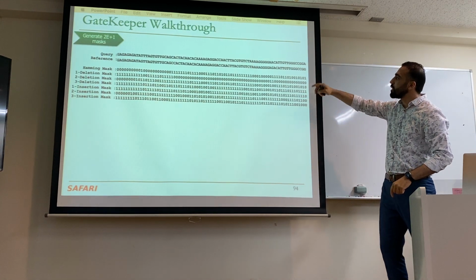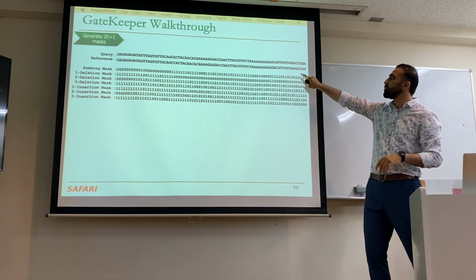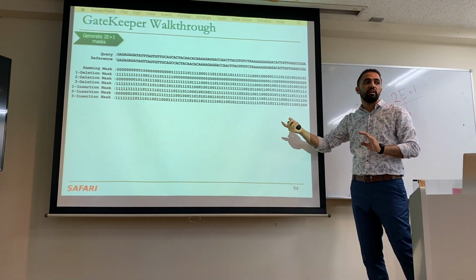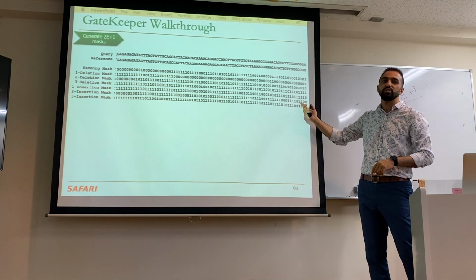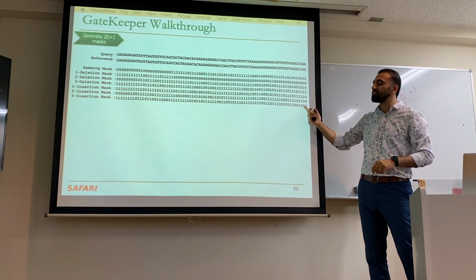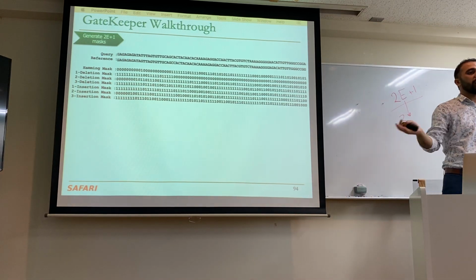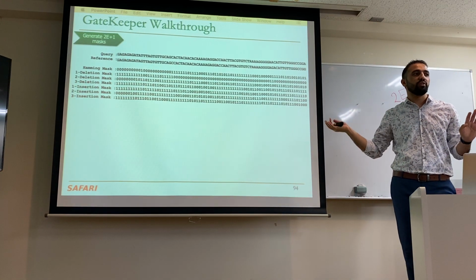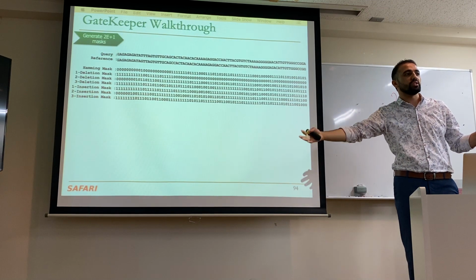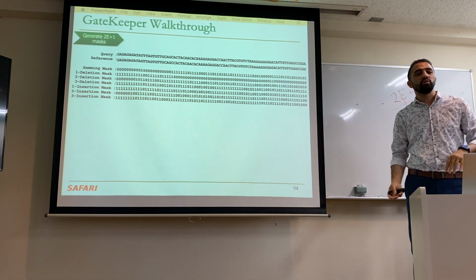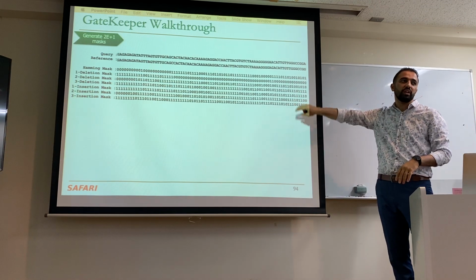And for insertions, we do exactly the same thing as deletions, but in the opposite direction. We shift this to the left and compare it with this, so we get this bit vector. Then 2 steps of shifting, 3 steps of shifting, and we get this one. Now, why do we shift in both directions, left and right? This is just to cover whatever cases you can have. You can have a single deletion, then 3 insertions, then 4 insertions, then 5 deletions, and so on. As long as it is within your edit distance threshold, those should cover all potential cases that you might have.